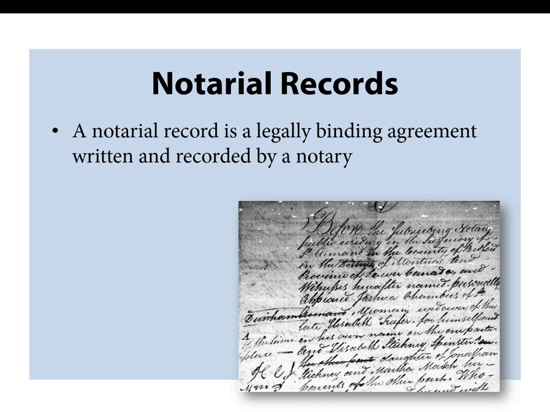So in Quebec, notarial records include many different types of records. This spans from wills to land deeds, to marriage contracts, labor contracts, and estate inventories. And during their lifetime, most residents of Quebec interacted with a notary. This also includes English, Irish, and Scottish settlers too. Notaries served an important role in your ancestors' community, and they were present at some of the most important times in your ancestors' life.